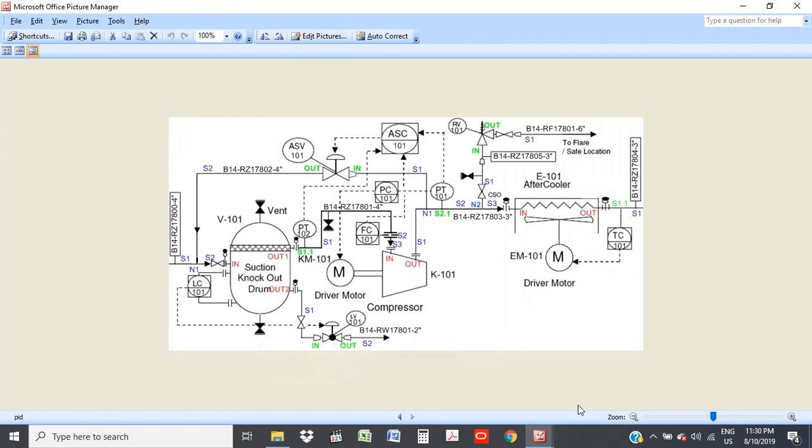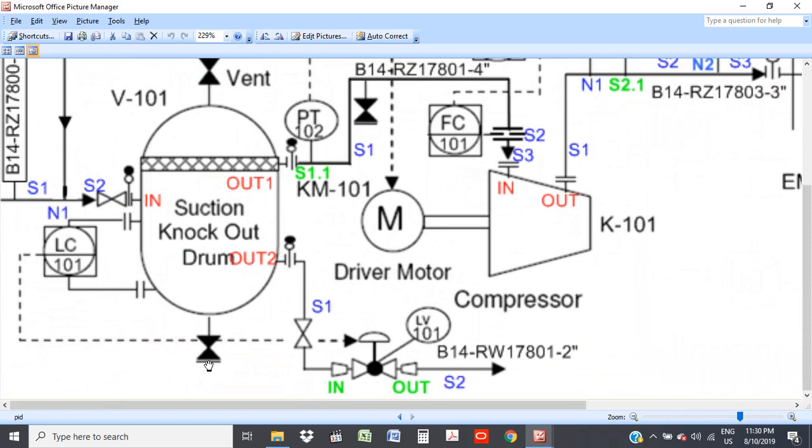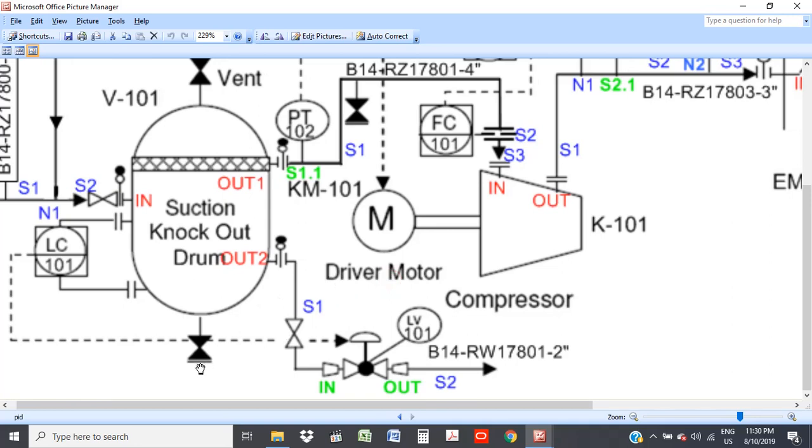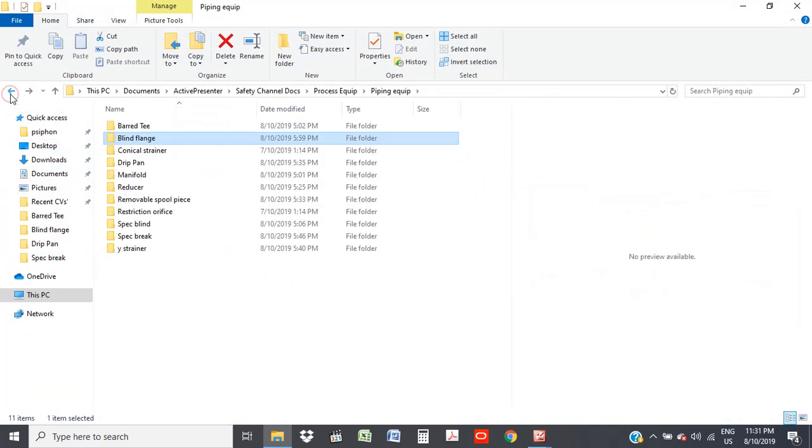Yeah. So it's also here. This is what you call a blind flange also here. So a lot of times it's used as drain valves at the bottom of vessels, or at the bottom of compressors. It could be a pump. There will be a flange. So it's normally used also for draining the line, but you need a minimum retention of fluid in this drum, and so this valve would always be closed. So in case someone actually opens this up inadvertently, this flange would still have everything locked up in the vessel. Okay, so that's blind flange.